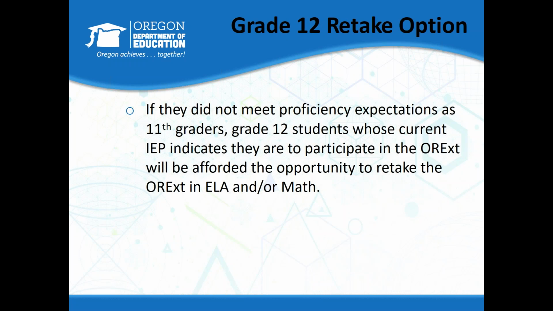For grade 12, we provided a retake option several years ago. If they did not meet proficiency expectations as 11th graders, grade 12 students whose current IEP indicates they are to participate in the Oregon Extended Assessment are afforded the opportunity to retake the Oregon Extended Assessment in ELA and/or math. The only reason we call out ELA and/or math and not science is because, again, for accountability purposes, the ELA and math pieces are what we're focused on there.